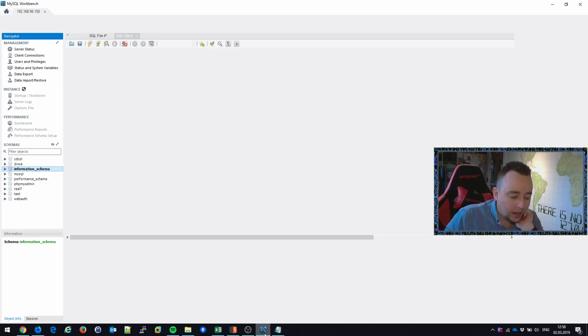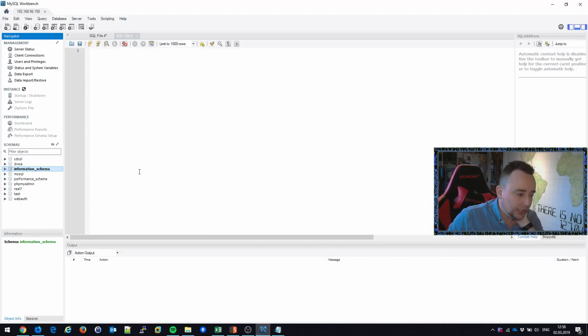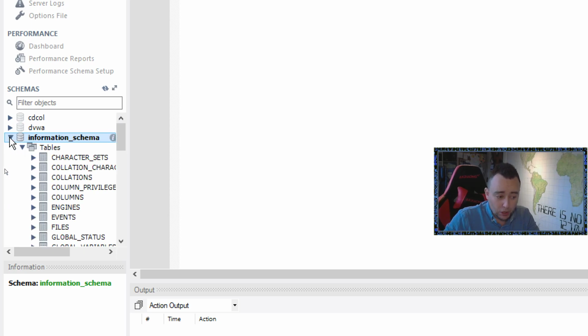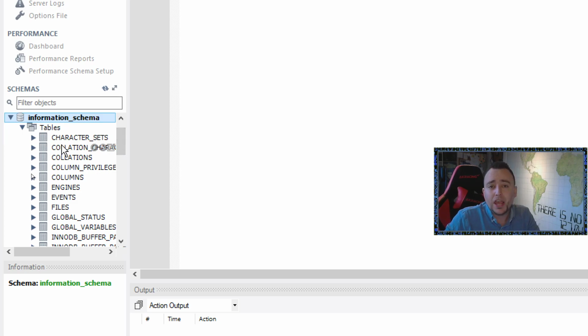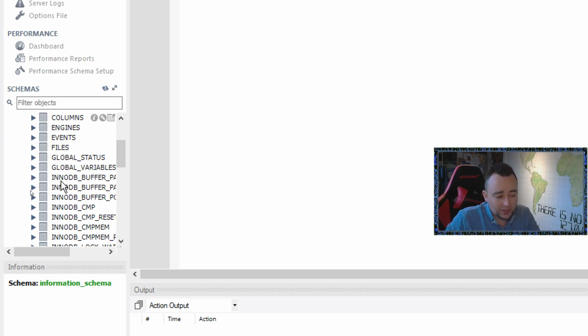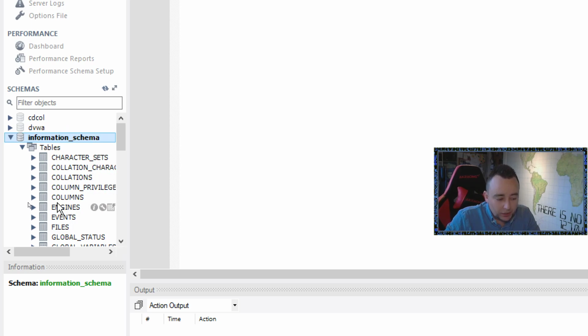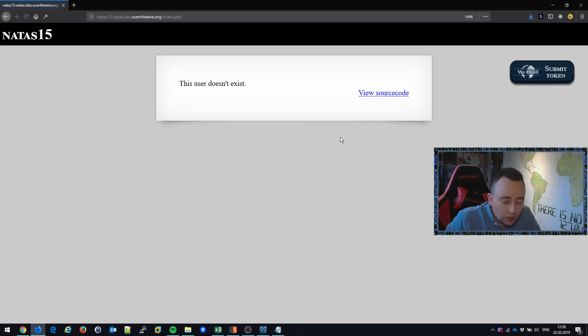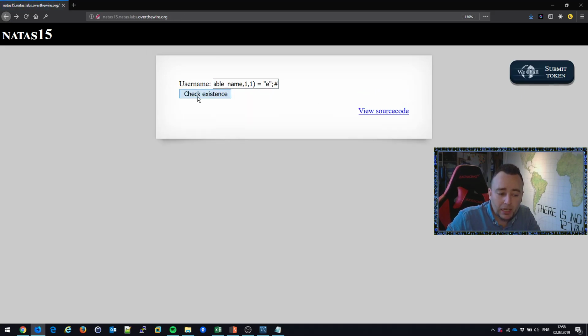And there are probably many tables that start with a C, to be honest. Because if you look at a MySQL database, which I have here, my own MySQL database, you should also install your SQL servers and MySQLs and so on, just to explore and learn. You will see that I have a bunch of databases here, first of all, and some of these are built in, and also these are built-in tables, default tables of the default databases. You can see that these all start with C. There's nothing on D though. Maybe I can do, is there something on D here? No such thing as D, but what about an E? Yes, we have something on an E. This user exists.